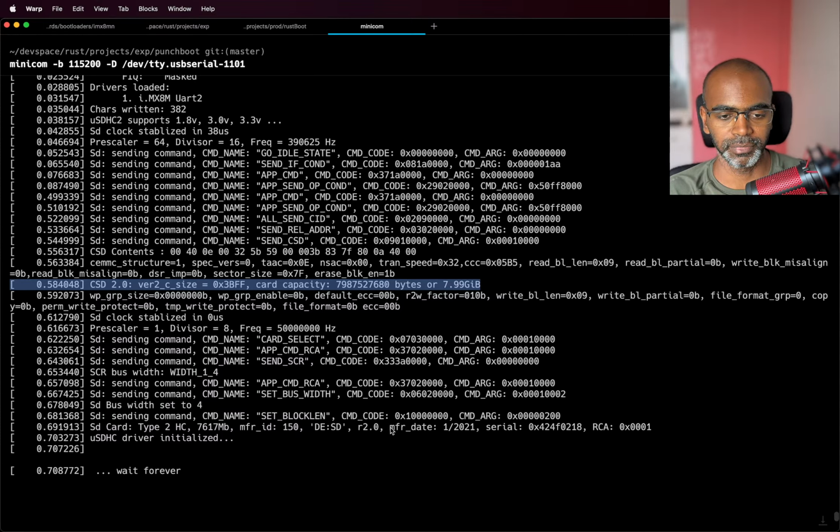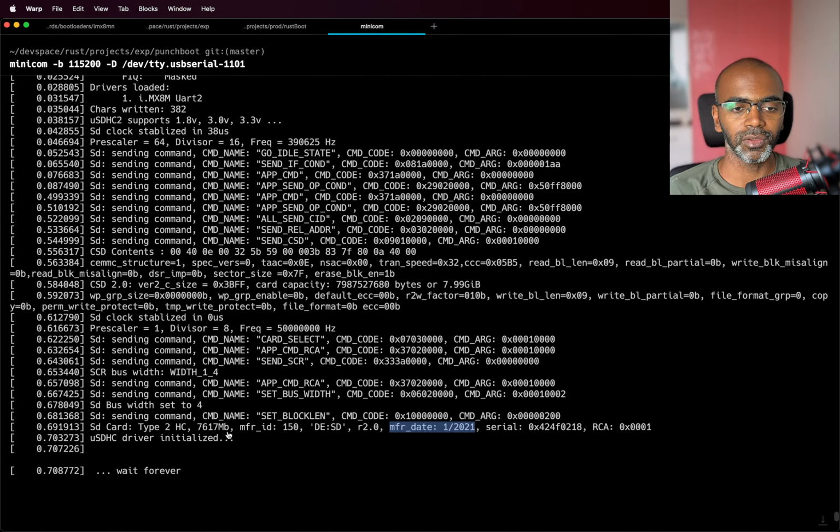Here you also get something like the manufacturing date of the SD card. And you also get something like the serial number of the SD card. So you can get quite a bit of information because now you're writing the underlying driver yourself. Pretty much you can get as much information as you want about the SD card that you are working with. Okay. So I wanted to show you this output first, and then I wanted to talk about what this output is all about. All right.